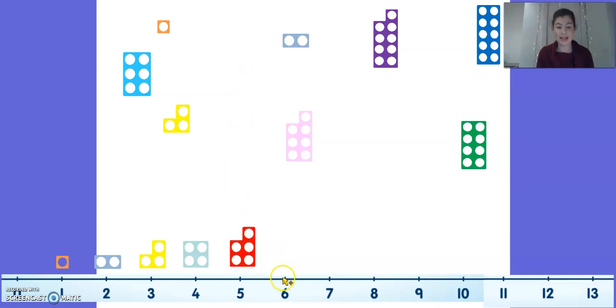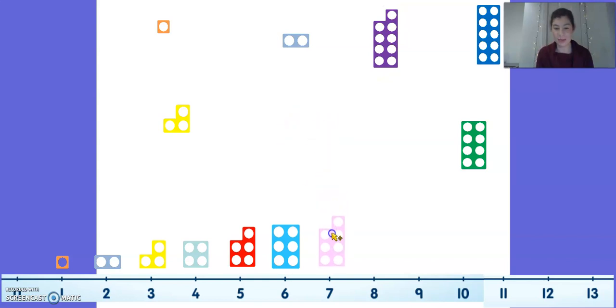The next number is number 6. Number 6, can you see it anywhere? There it is, absolutely. Let's pop that one down there. Can you see they're getting bigger? 1 more than 6 is 7. Is it this one? Let's check. 1, 2, 3, 4, 5, 6, 7, 8, 9. No, there's too many there. What about this one? 1, 2, 3, 4, 5, 6, 7. Yep, that's the one we want.